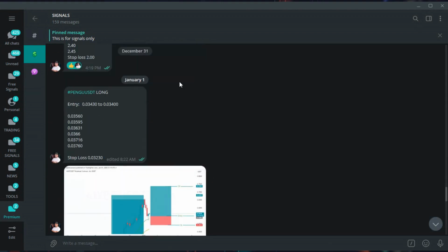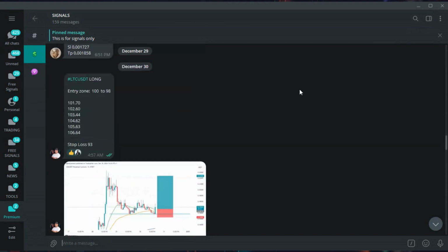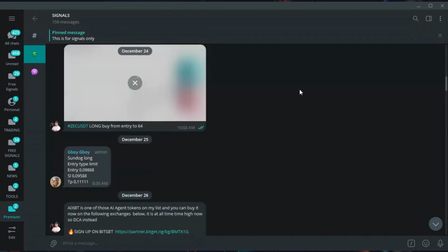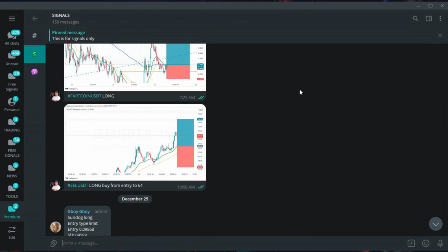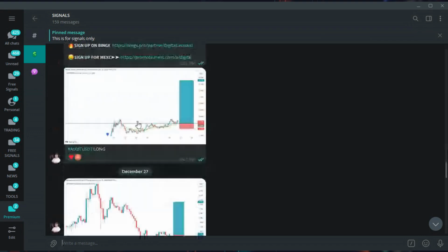And then some of the signals that I'll be sending, even when it comes as an image, I will tell you. Let me look for a good example of what I shared recently, saying buy with scale order. Yes, like this one right here. For ZEG, I said long, buy from the entry to around that 64 level. If you check this trade, the entry was not around 64, the entry was around 68. But I said buy from that entry level to around 64. When you see a message like this, it means that you should use scale order to take such a trade.